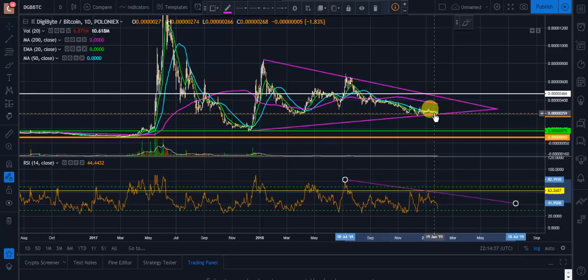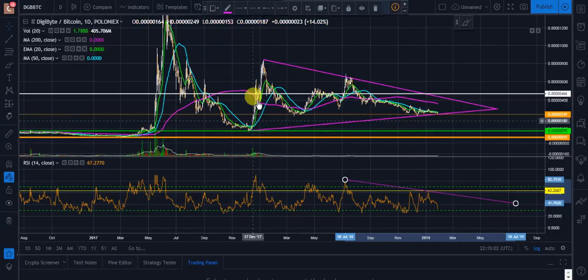The break will be heading down to the downside, and I have targets around 75 satoshis and 10 satoshis on the worst case, guys, if we really fall hard out of here. So those are my downside targets, 75 and then 10. So even at this 75, guys, in my opinion, it's a decent place to accumulate for the long term, because we have some support and resistance over here.